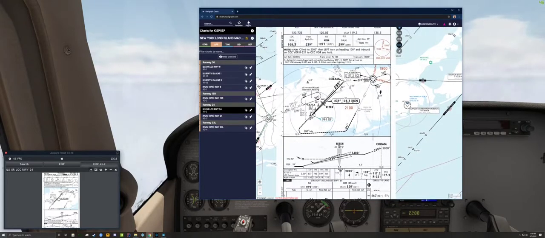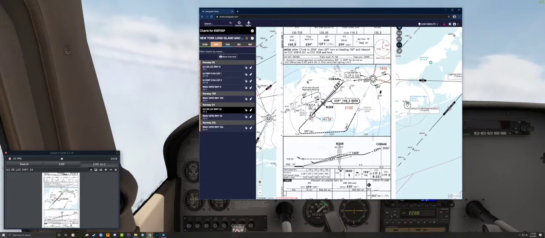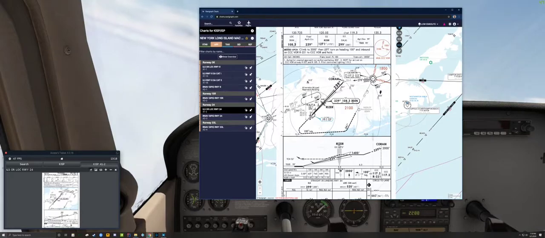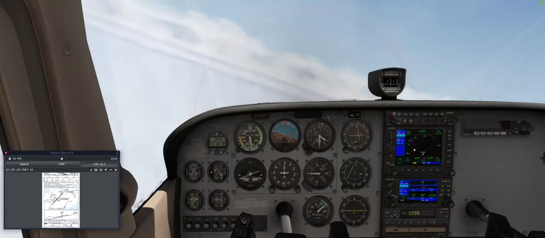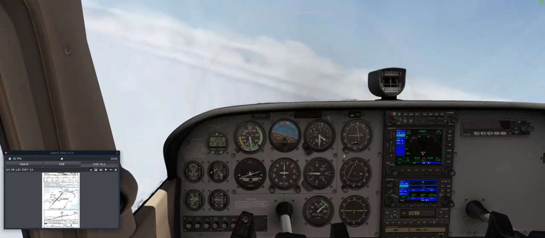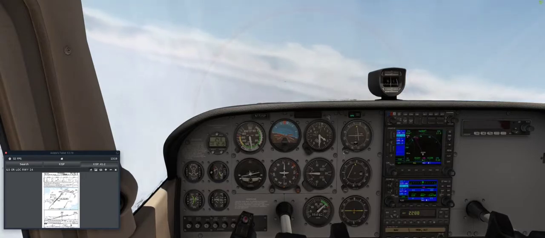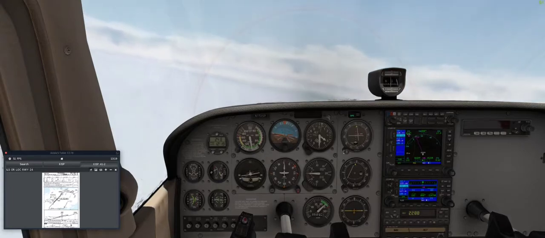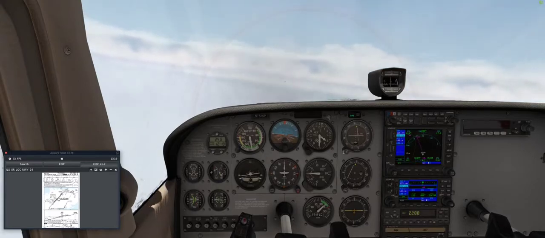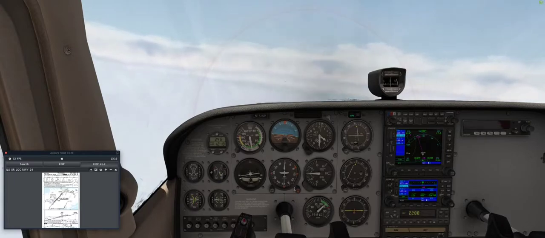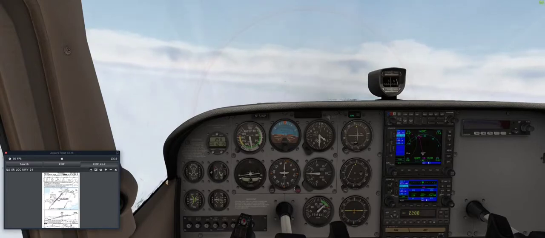Then in this section you have a lateral diagram of the course that you'll fly, and we must have just reached SHIP, and now we're turning. So yes, it's going to tell us to set our course to something else, and even though it doesn't tell us, we've already said it's a good practice to also set our heading bug.